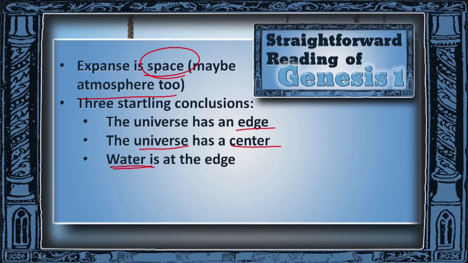Quite a few. Yeah. And then finally, the water is at the edge of this thing. There's water out there. And people would say, well, in space it's got to be ice or maybe vapor. In fact, in the universe, we see evidence of water all over the place. Water is the most abundant molecule in the universe. But everywhere we happen to see it, it seems to be in the solid or gas form. But you know what, Don? There were Hebrew words for ice and vapor, and neither one is used there. It's the word mayim, meaning water. So you're not going to go for gas or ice here. You're saying there's liquid water at the edge of the universe. And how it stays that way, I haven't a clue. But I'm simply taking God's word at what it seems to suggest here.